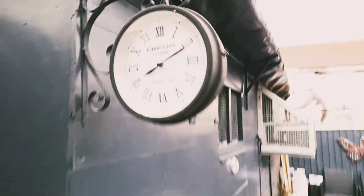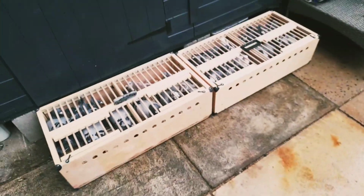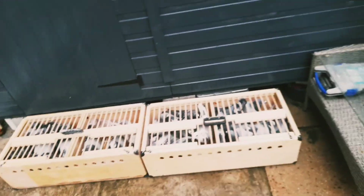Let's get cracking, nice and early. Just basketed all the birds, well, as many as I can in my baskets, and what I'm going to do now is just locked a few in that I've got babies. I'm going to get all the grills out, clean underneath, clean all the grills off, and then get them all back in. I'm going to show you how easy it is today to clean, and I'm looking forward to it, so let's get going, guys.